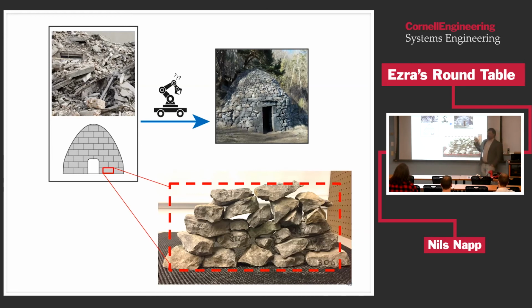The next thing that we're trying to do is to actually build these types of rock igloos, which are also called clochans, based on Gaelic, from where you can find these in Great Britain. And I think we're actually pretty close to building these. I'm not sure how stable they will be, but we'll find out. We'll find out at least for the small ones.